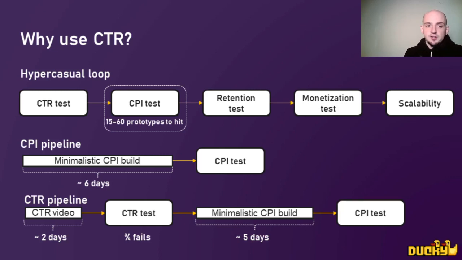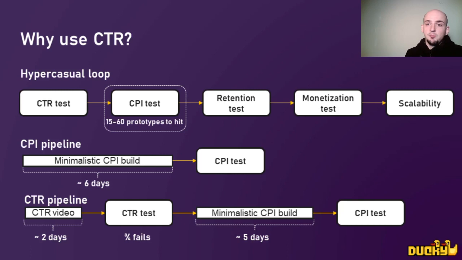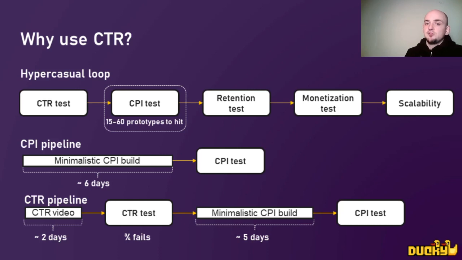There are two different pipelines shown here. The CPI pipeline is when you start making a build right away — a very minimalistic, very simple build with only SDK, a few levels, core gameplay, nothing else. Just the bare minimum needed to test CPI and pass Apple or Google. The other pipeline is when we take a CTR video. It takes about two to three days for experienced teams to make a video like that. We test it on CTR and three out of four videos will fail. Only in one out of four cases will we have to proceed with making a build. And even then the build will take less time because we already have a video and materials we can reuse.